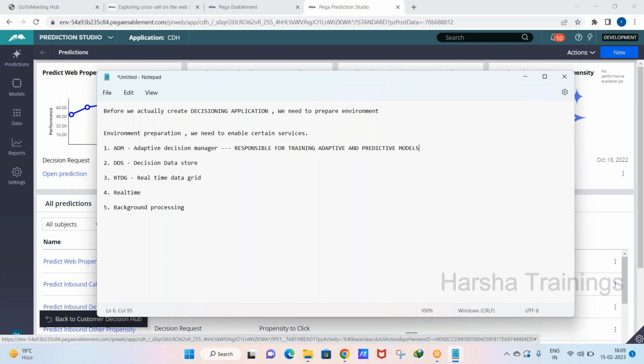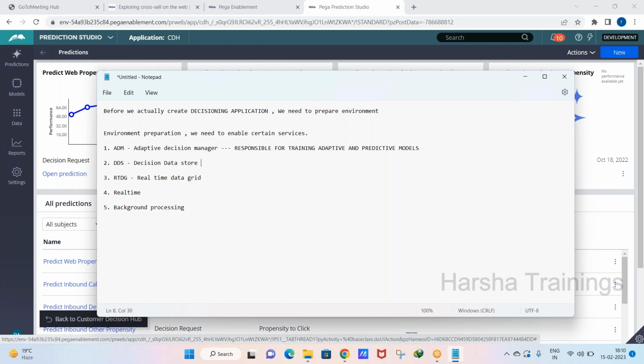Whatever the customer responds, in order to analyze the customer responses, models are used. So how will the model get the customer response? That is through ADM. Okay, ADM service will help the model to get the customer responses. So this service is very much needed for the models to work properly. Okay, so that is the purpose of ADM service.